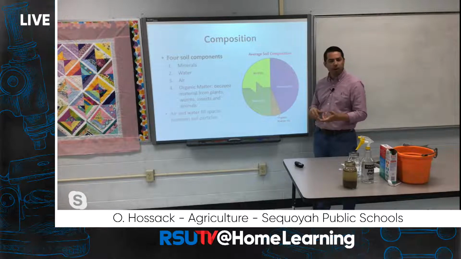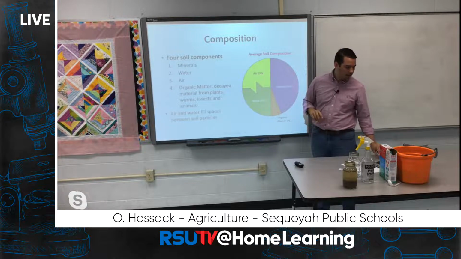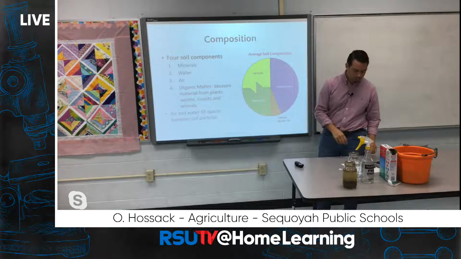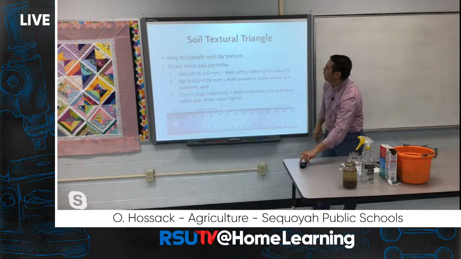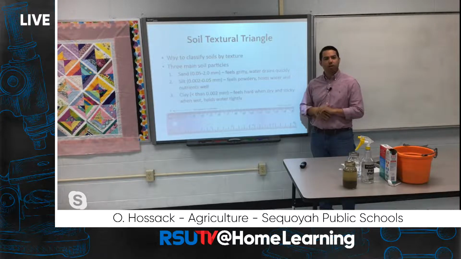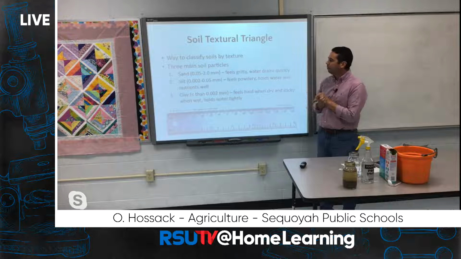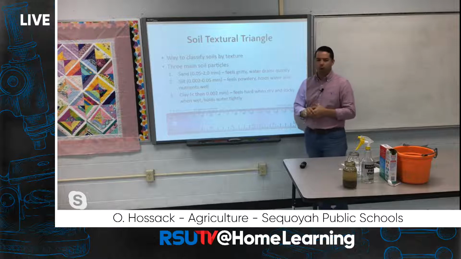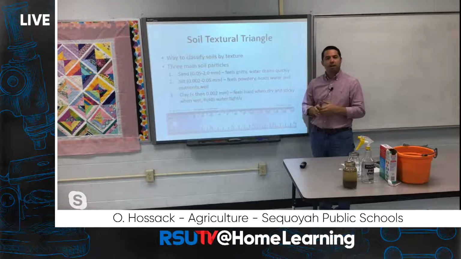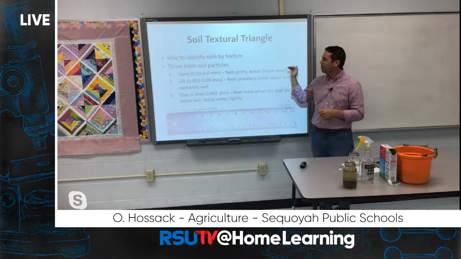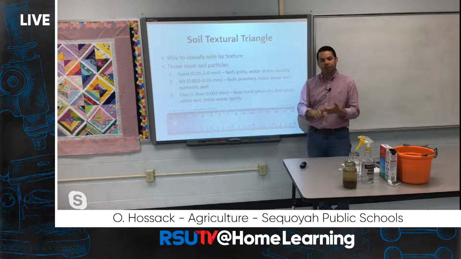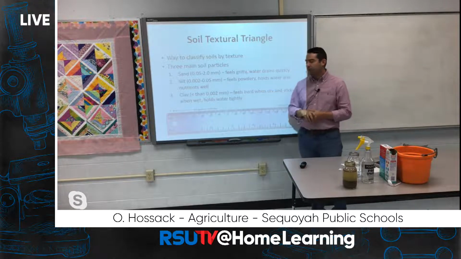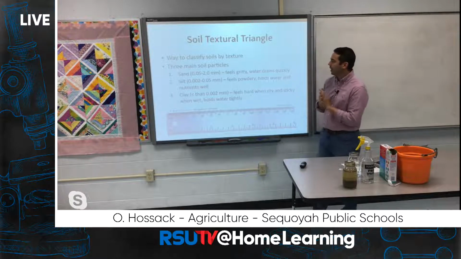Depending on environmental conditions, that will determine the different percentages of each of those. Okay, so as that parent material breaks down and as that organic matter breaks down, it gets smaller and smaller the longer that weathering occurs. And so we classify soil particles into 3 different sizes. So we have sand, we have silt, and we have clay. Sand is going to be the largest, silt is going to be in the middle, and clay is going to be the smallest particle size.